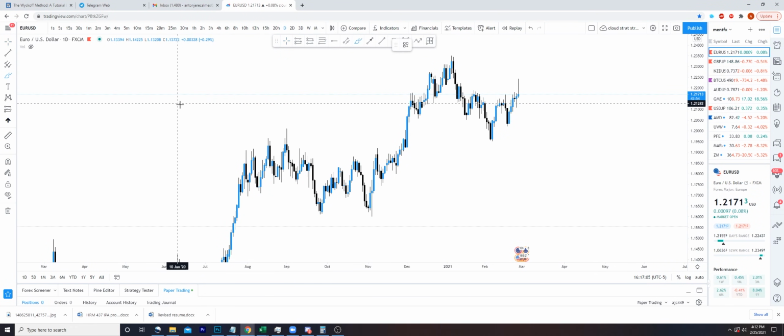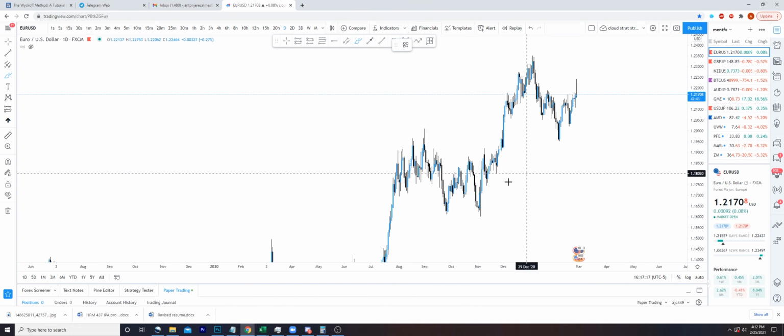So as you guys know, I primarily trade Euro USD just for the low spreads and for the ability to get in multiple times whenever I want, because on FTMO they have a great small spread on it, and it's very easy to get in on very low time frames if you so choose.